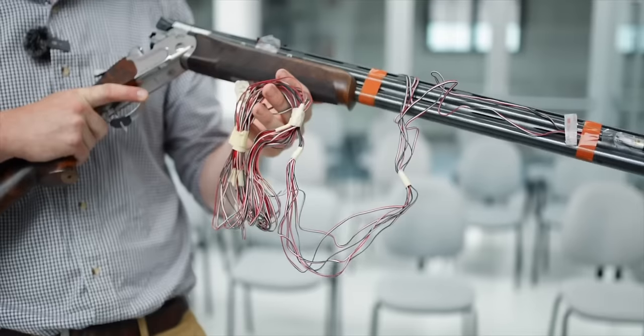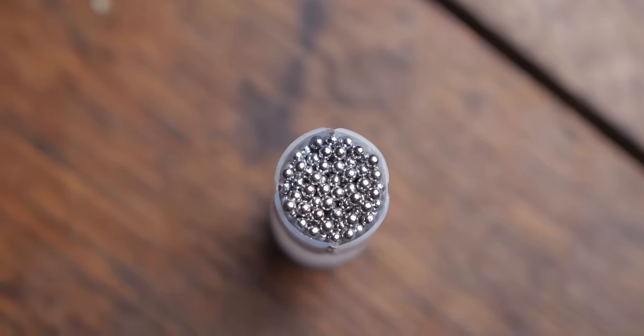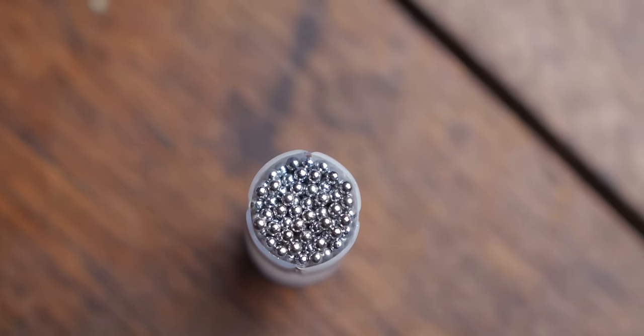Going to the other side of the spectrum — larger bores — we're leaning into the more modern market of bore profiles, large tapered forcing cones. We did a film with Beretta where they proved my skepticism wrong: larger bores do enhance performance. They reduce recoil and produce a slightly faster cartridge speed. Because you're not constricting the shot so much, you get less deformity. Lead is soft, and when pushed into a tighter circle, pellets get deformed. Those deformed pellets fly less well through the air, meaning your pattern will spread and become longer. There are mass benefits to having a larger bore size.